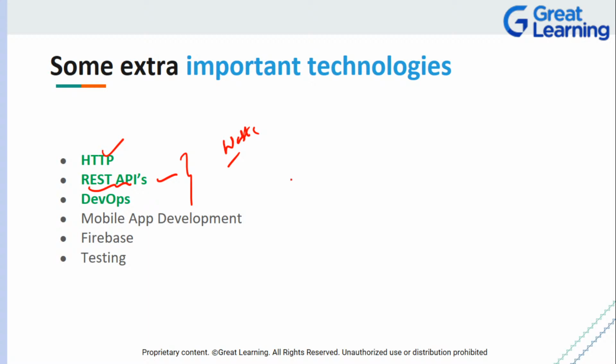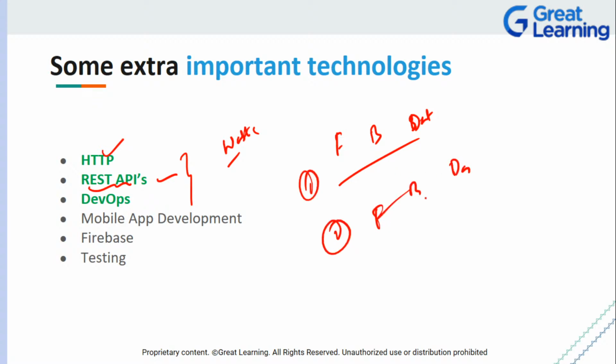And this will give you an edge. Let's suppose someone knows everything, right? He knows front end, he knows back end, he knows SQL, he knows database as well. But how will you be able to separate one person from another? If another person knows front end, back end, and database, same as the above, but he knows something about RESTful APIs, or REST APIs, right? So obviously I will give preference to him because I know that he is someone who is willing to go a little bit more, right? So it is up to that.